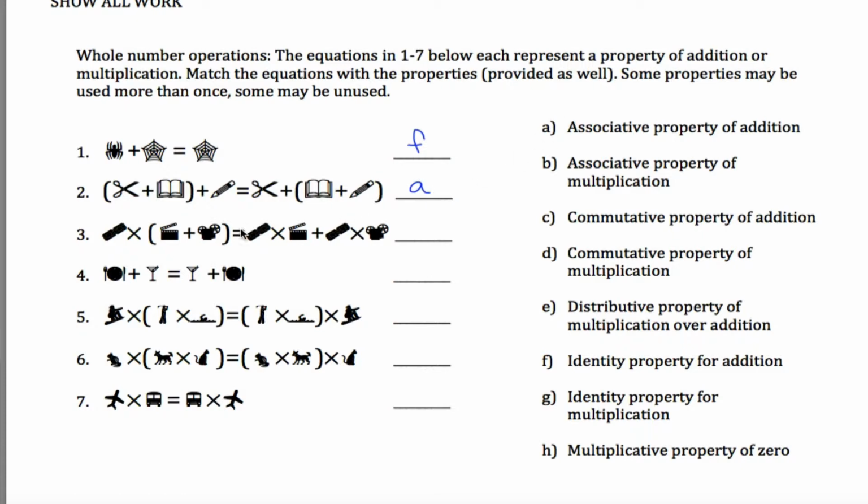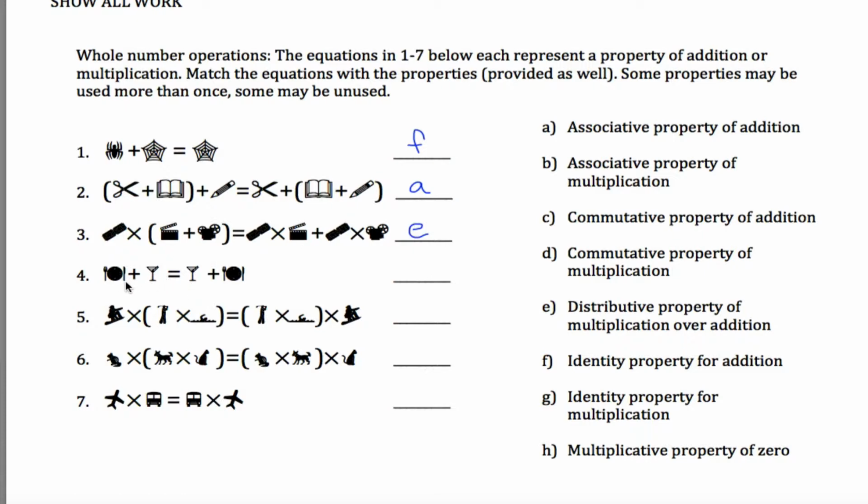This one, I guess one way you could process of elimination things is know that you have multiplication and addition. So I have something, a movie ticket maybe, times whatever those things are called, plus a camera. And then I'm changing that into movie ticket times whatever those things are called, plus the movie ticket times the camera. Really what's going on here is the distributive property, more specifically the distributive property of multiplication over addition, which is right here, yeah? Yeah, E.